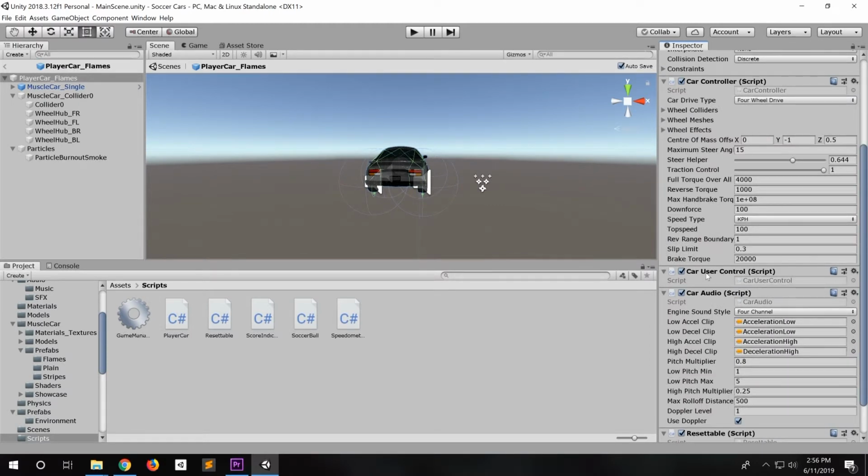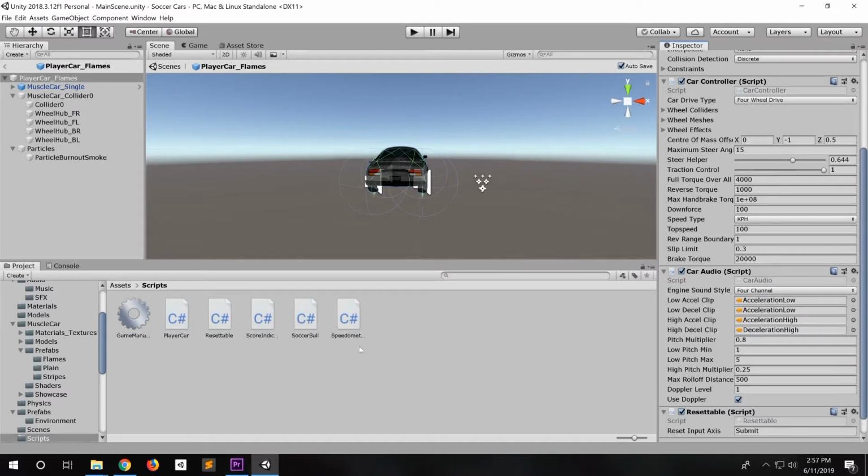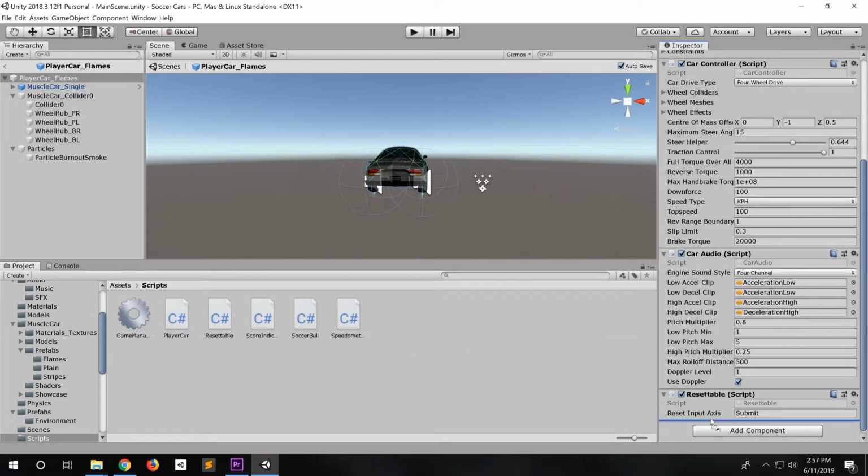This is the one that came with the Unity standard assets. We want to get rid of that component because the script I created does the same thing that it does, but it does more. So let's remove this car user control by clicking on the gear button and then remove component. And now we'll drag the player car script onto this game object.